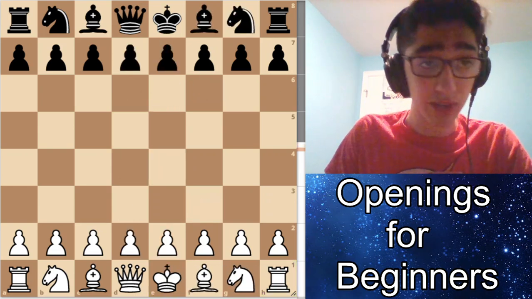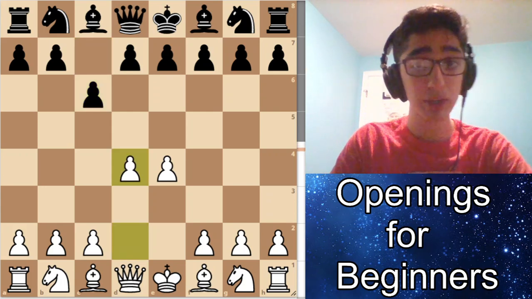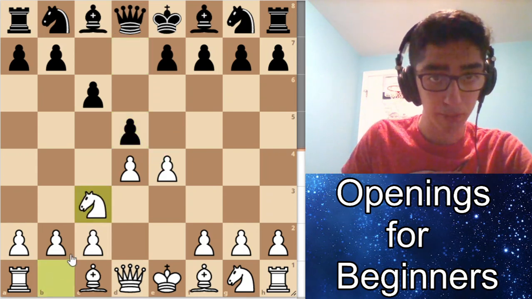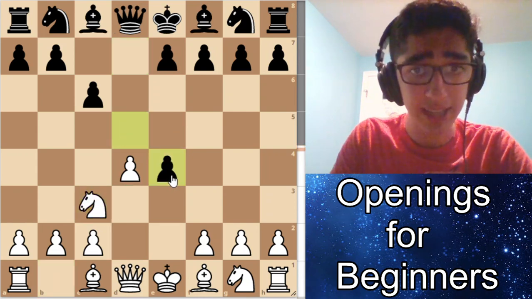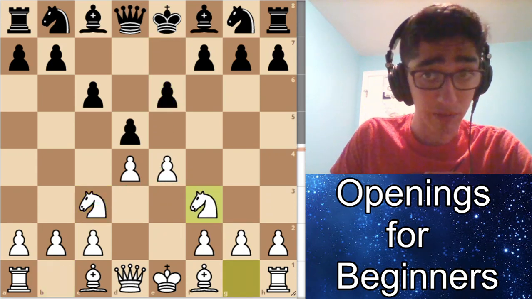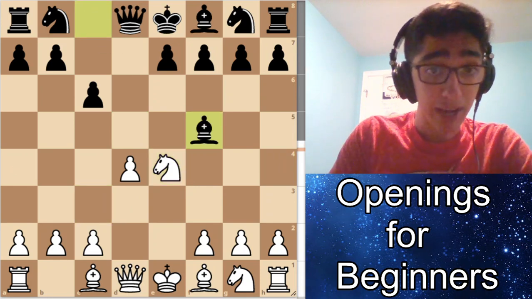Next for the Caro-Kann. So now this is a little bit more tricky, so keep in mind you have to know some stuff here. So we're going to play d4, and they're going to play d5, attacking our pawn. And here we're simply going to defend our pawn like this. And after they take, which is the most common line, if they play e6, we can play knight f3 and continue developing.